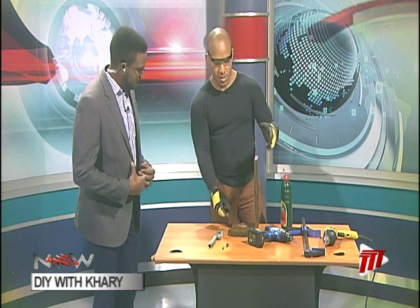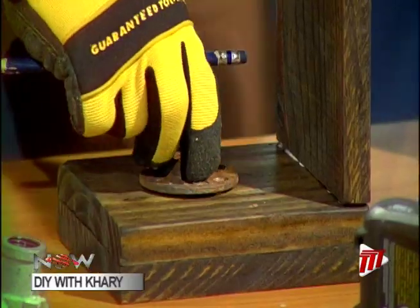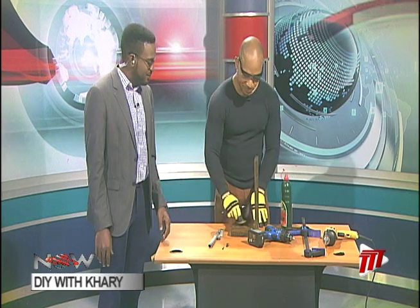So as I was saying, what you want to do is center it. Then you mark your holes, after which you're going to drill your pilot holes. Now, in the essence of time, I've done these pilot holes before. They know what pilot hole drilling looks like, right? So now we move on to the screwing.